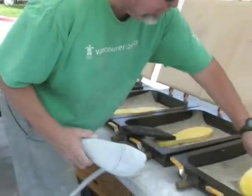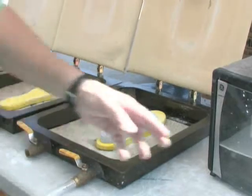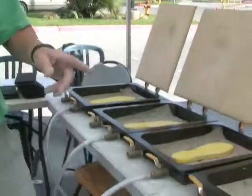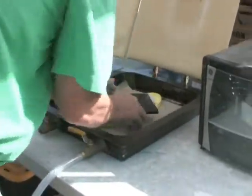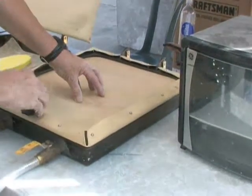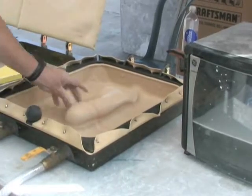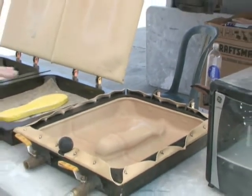You go ahead and put it on the vacuum pan, turn it over, make sure it sits on the riser. The oven is ready — put it in, just watch your hands. It takes about two minutes — roughly about a minute forty-five seconds. As it warms up I have everything ready to go: I turn my vacuum on. The plastazote is very pliable and ready. I put it over the orthotic, turn the valve, bring this down — use my hand to help it around the heel — and now we have a very nice vacuum form all the way around the heel.